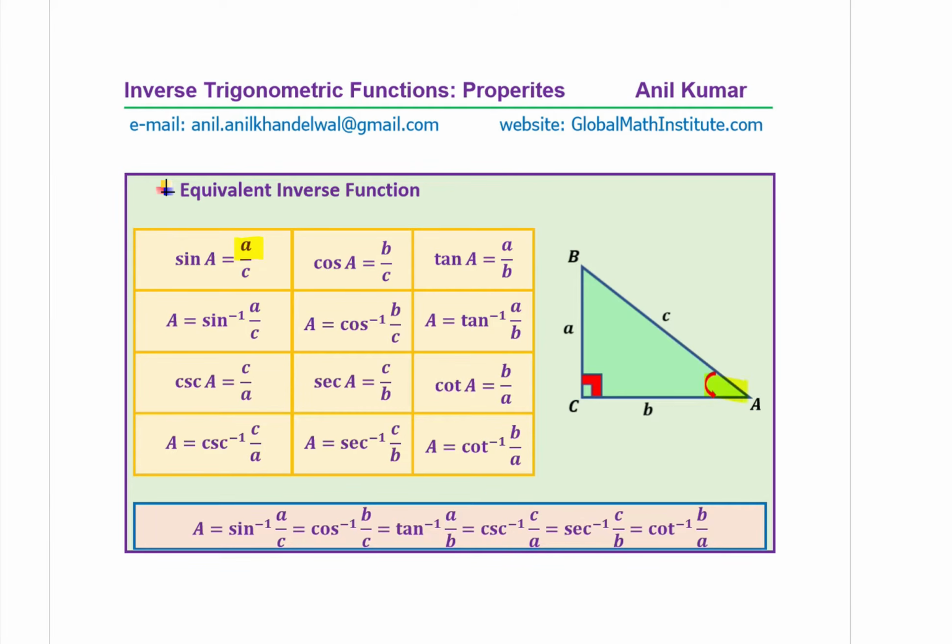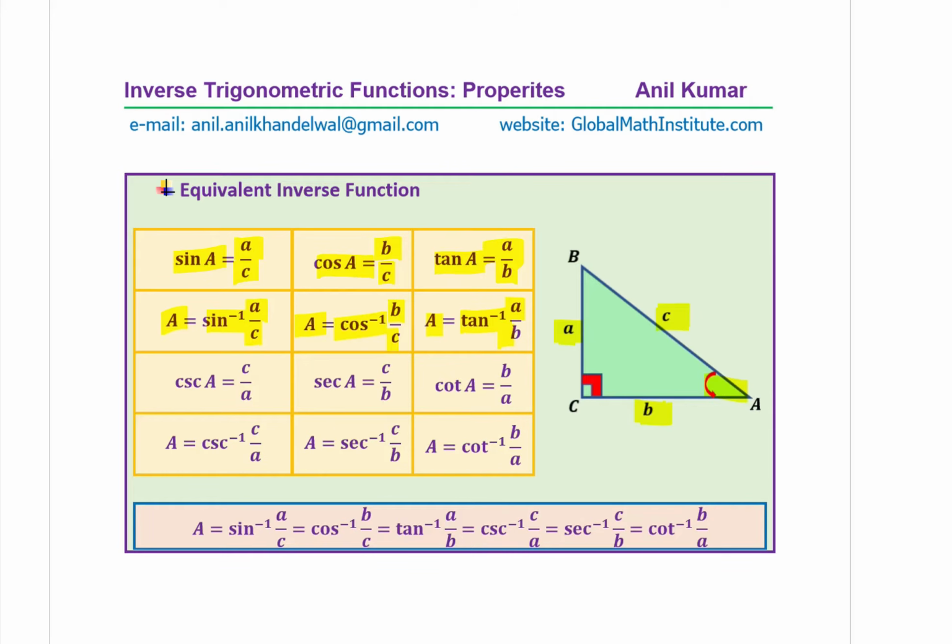So let's take this right angle triangle ABC. In that case, sine of A is the opposite side over the hypotenuse, which is a over c. That clearly means that angle A will be sine inverse of a over c. Well, cos A is adjacent over hypotenuse, that is b over c. That means that A should be cos inverse of b over c. Likewise, tan A is opposite over adjacent, that is a over b. Angle A is tan inverse a over b. That means we have defined this angle A in three different ways.